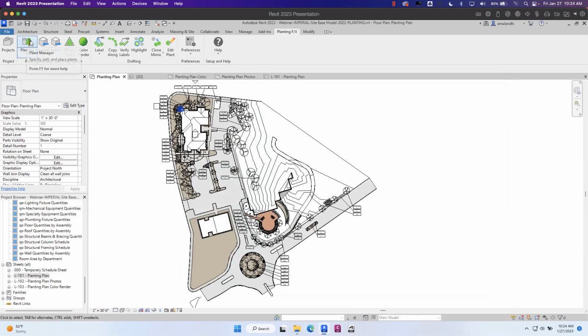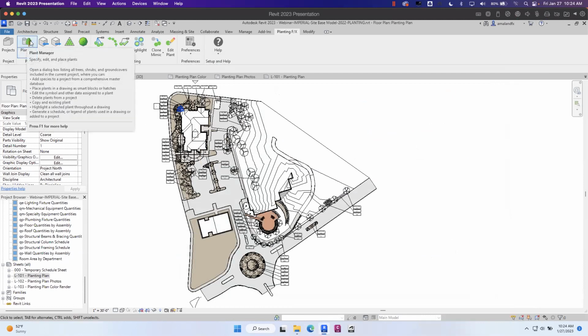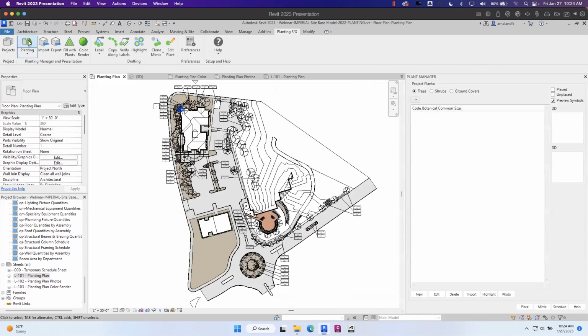And so I'm just going to click the Plant Manager now, though. And if you click this and that project list comes up, it means you have not set a project to it, or there's something going on with the project number in the Revit model that's not coordinating with this project list. You need to fix that.